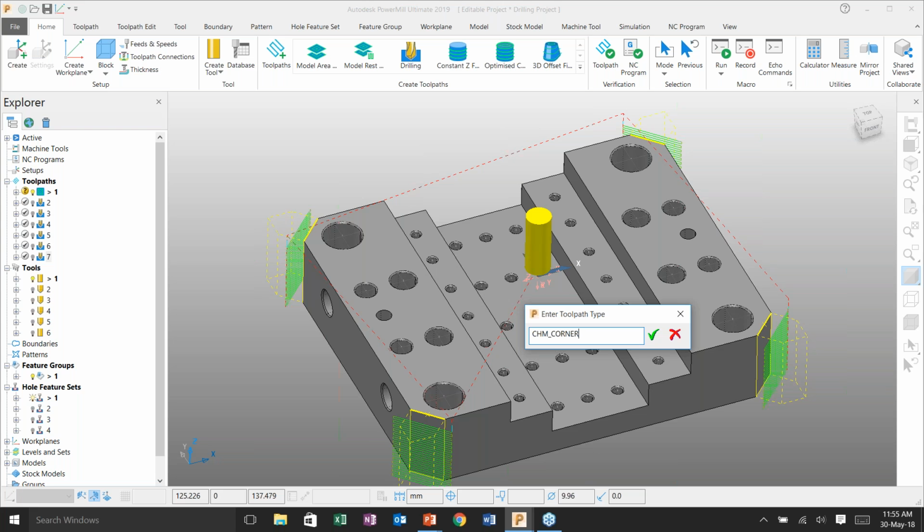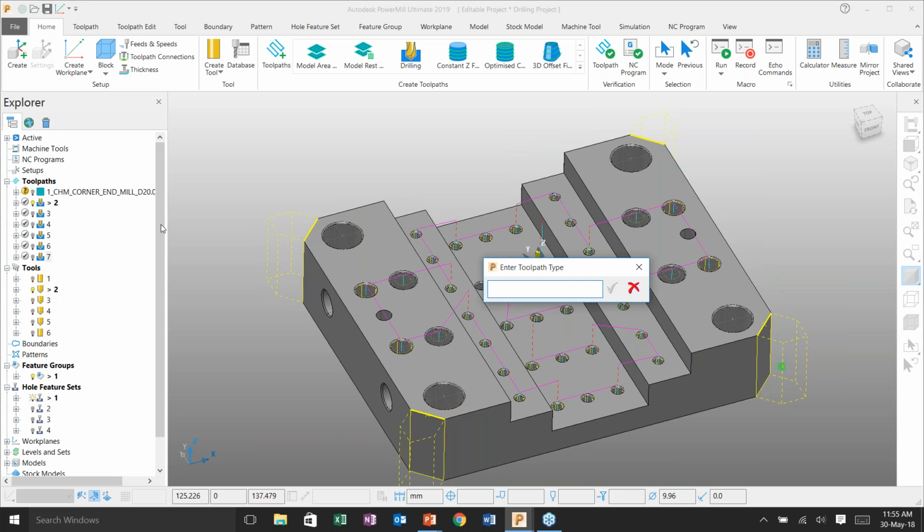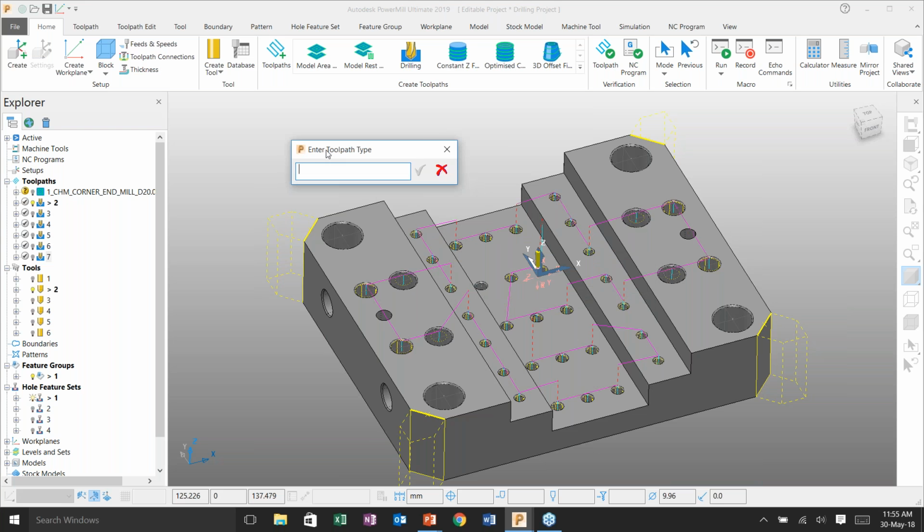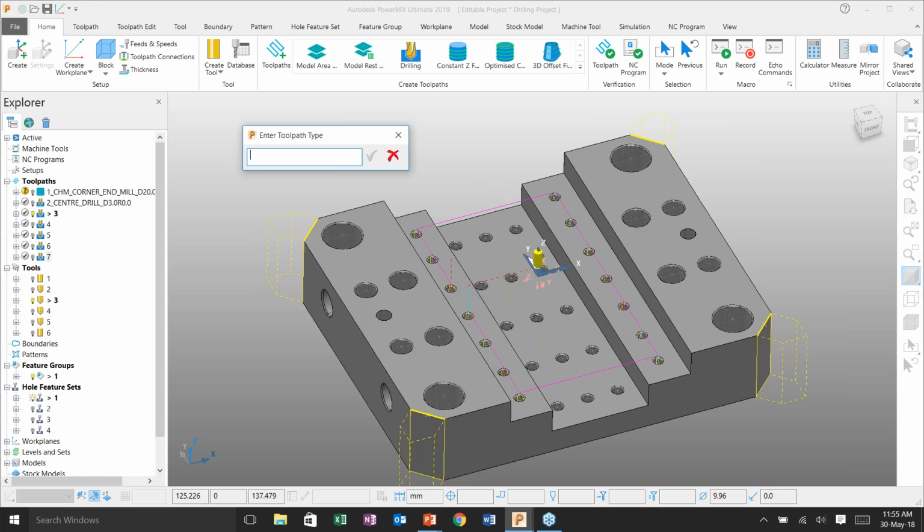Once I click, you can notice that the rename has taken place. You have the sequence number, the type of toolpath you mentioned before, the type of tool, and the diameter with tip radius if there is one. Similarly, as you move into other toolpaths, you just say center drill, and the renaming of the toolpath comes automatically.